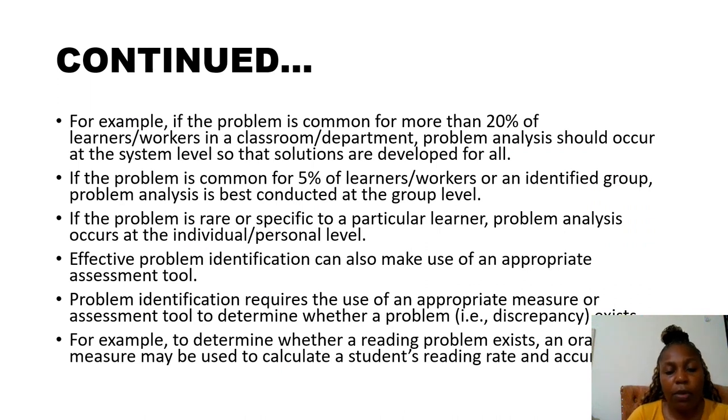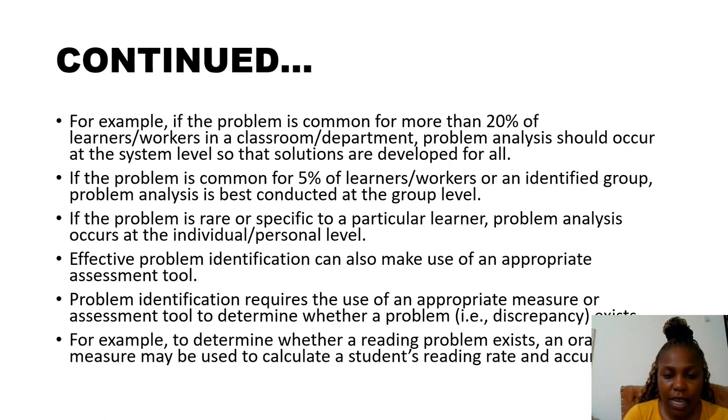So for example, if the problem is common for more than 20% of learners in a classroom, then problem analysis should occur at the system level so that solutions are developed for all the students. Then if the problem is common for 5% of learners or an identified group at your workplace, problem analysis is best conducted at the group level.